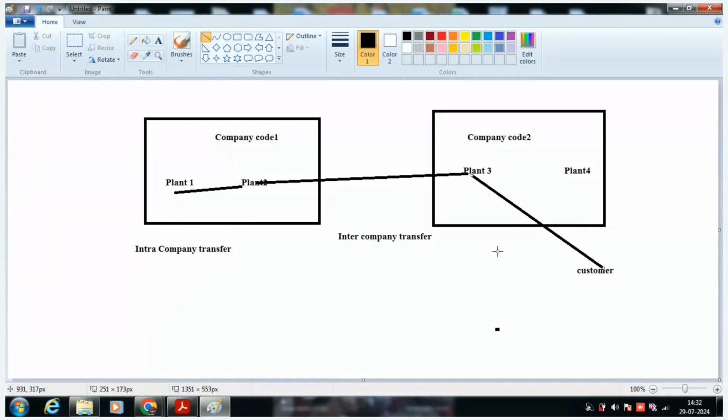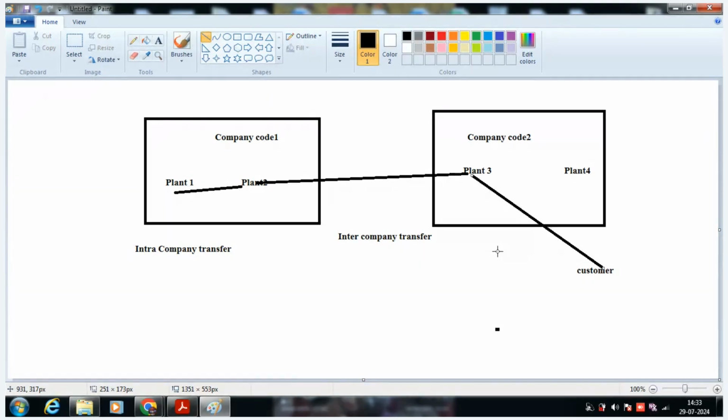We have talked about valuation level at valuation area, and valuation area is your plant. So we maintain the valuation level at plant. All these things come down to plant. So when we are ordering an item for procurement and when we are selling an item from our company, in both occasions plant is an important parameter, and for that reason we want to transfer material from another plant. So there are two types of transfer.